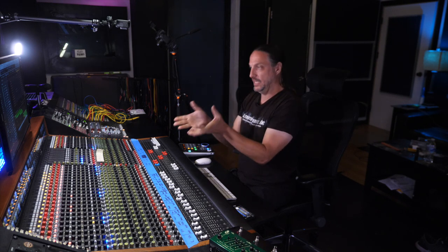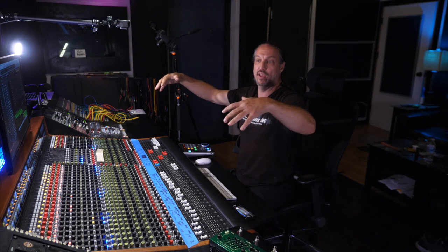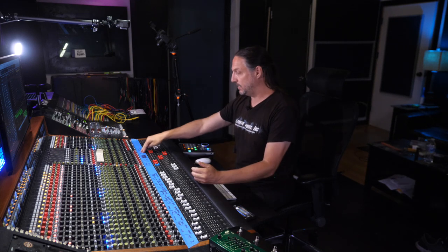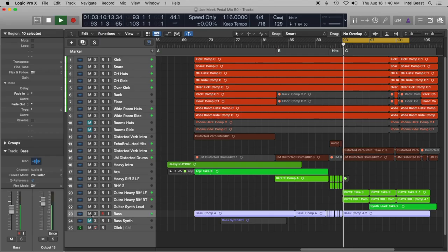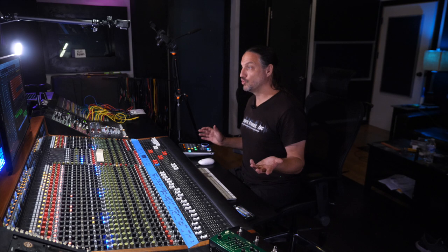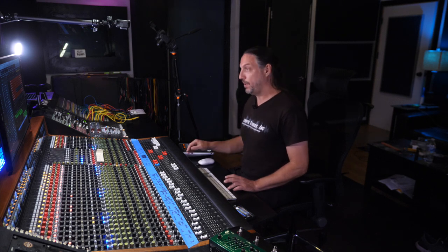After the hits, these guitars come wide around the edges, and I wanted them to kind of take over and feel like they were engulfing the kit a little bit. I'm using these two different parallels to add that and some thickness and obviously volume. So without it, it's a bass and drum show. I wanted these guitars to be featured and I didn't want to drive them hard and I didn't want to EQ, so I'm using my parallel.